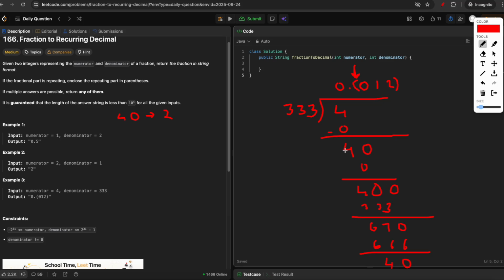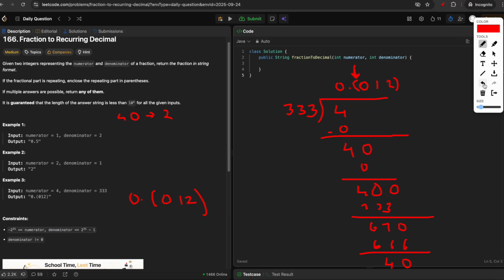So we'll insert an opening bracket at index 2, and put a closing bracket at the end, and return whatever we have. So for numerator 4, denominator 333, the answer will be 0. in brackets 0, 1, 2.